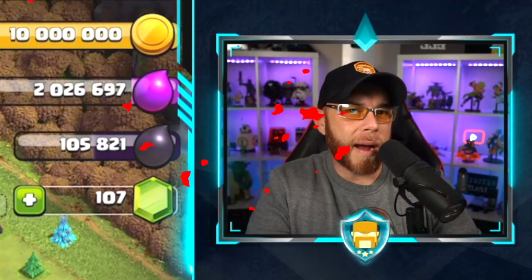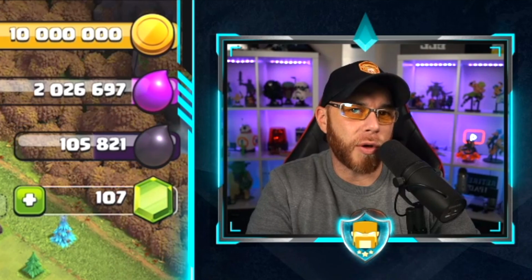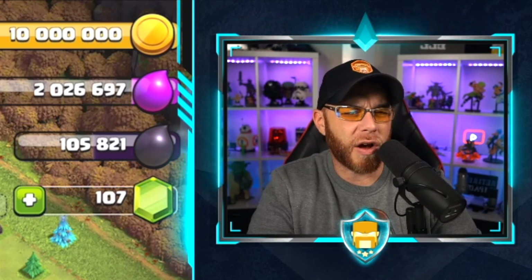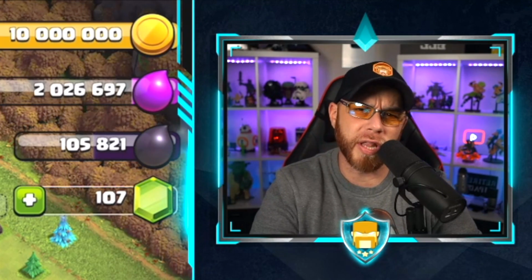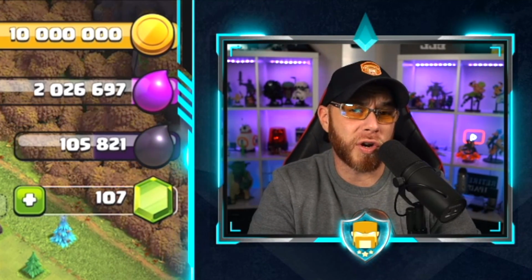All right, so that was the top 3 armies that we saw in the tournament that were used to 3-star without the use of the siege machines. Now, I'm sure some of you out there might disagree with those being the top 3 armies. You'd be like, where's the witches and where's the dragons and where's the electro dragons? I'm not saying that those armies don't work, guys. They just did not work in this tournament.